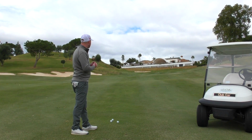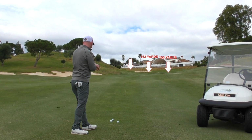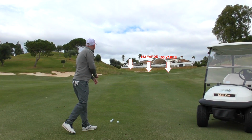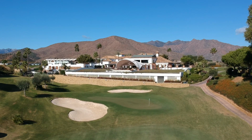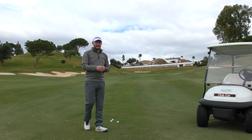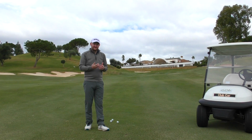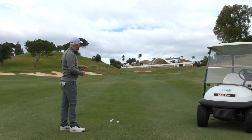It's an uphill shot. To the front of the green is 155, to the back is 170, and to the middle is 162. So the first thing I see generally from a lot of my players: 155 was the front of the green, and the flag looks very much on the front there. So they'd almost discount that 175 at the back of the green. All of a sudden they've given themselves no room for error, because this is a shot that's uphill all the way to that flag.